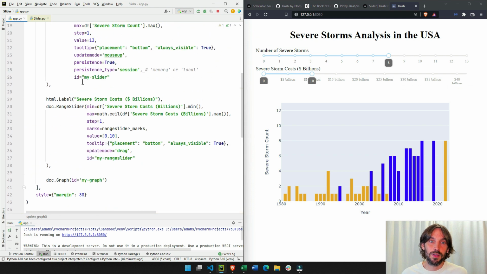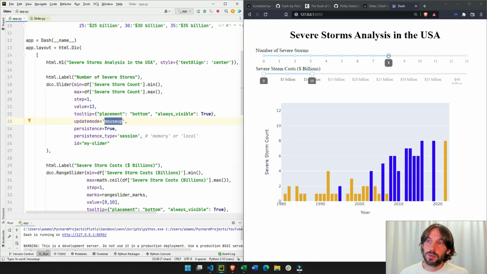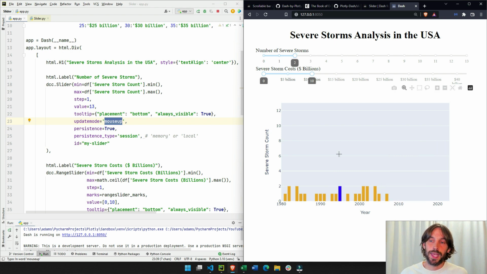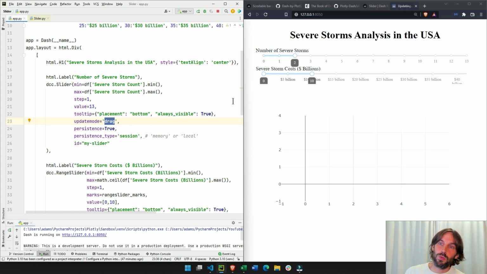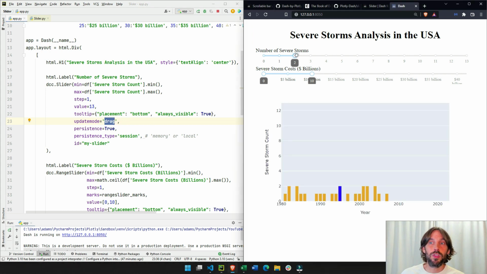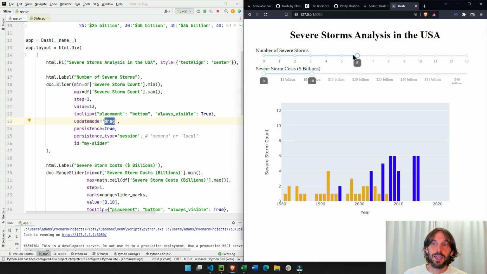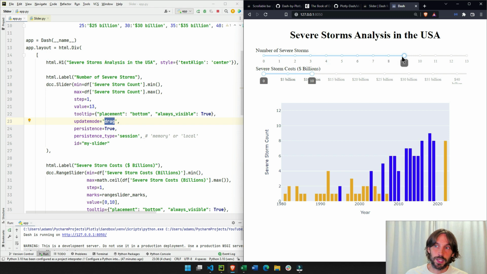See, so this is mouse up, not doing anything, nothing. Leave the button of the mouse, unclick, and now we see a value is registered that triggers the callback. But if I change this to drag mode, it means that the value will be registered anytime I move the mouse, even if I didn't leave the button. See, I still have my finger on the button, and it's registering the values.